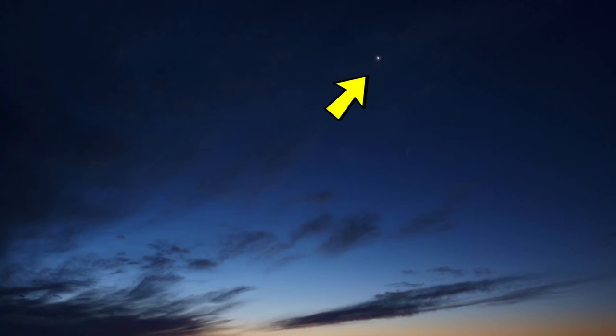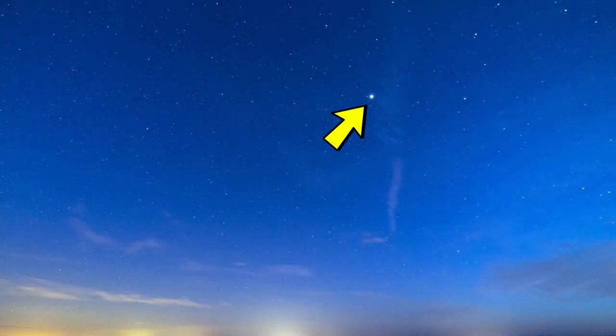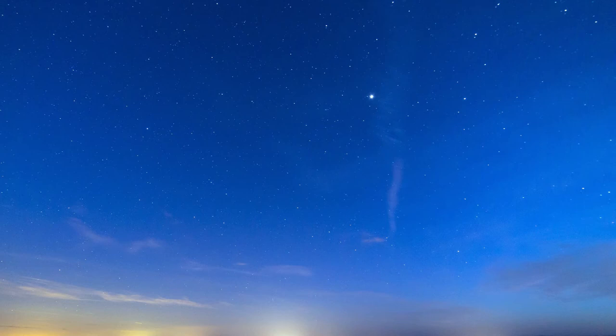Venus isn't always over there in the west. Sometimes it isn't anywhere at all, and sometimes it is visible in the east in the morning before the sun comes up. At present, we would call Venus an evening star, a while before the sun sets. At other times, we see Venus in the east before the sun rises. This is why Venus is sometimes referred to as a morning star.